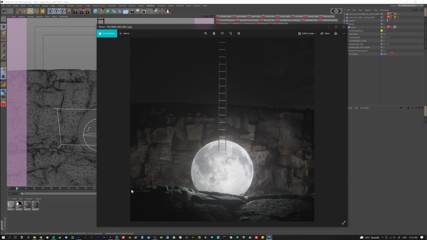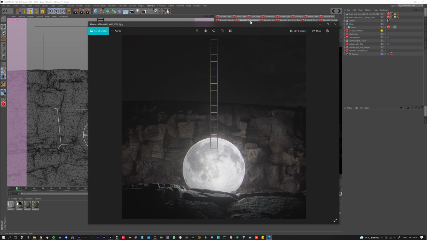Now you could light this image yourself, maybe get the same results and do it completely different, but there's a few things that I did that maybe you might not think about doing, or just might not even know about. Sometimes you get unexpected results, or you think you're going to light it one way and then you get in there and it turns out you have to light it a different way. And that's kind of what happened with this one, which I'll show you. So that's what we're going to do.